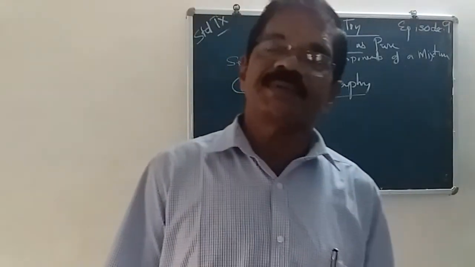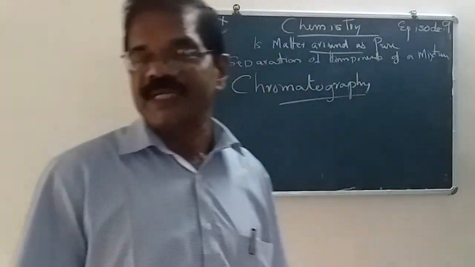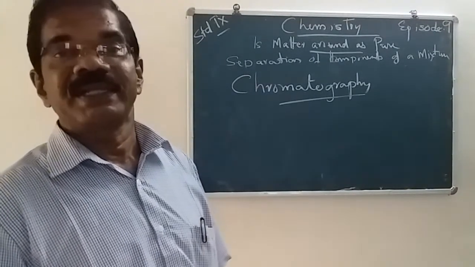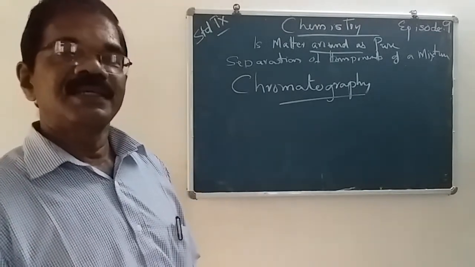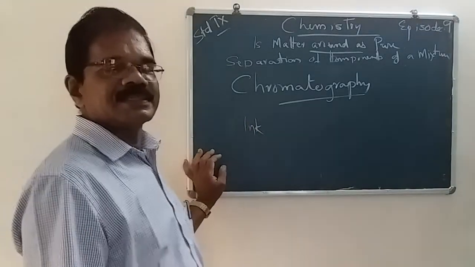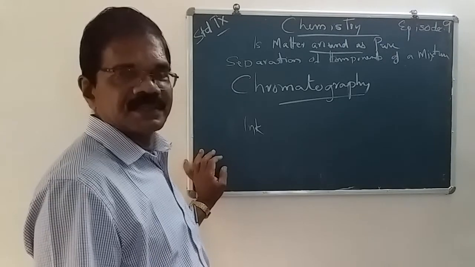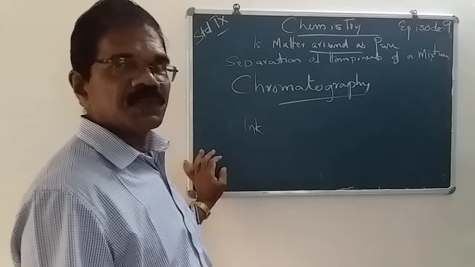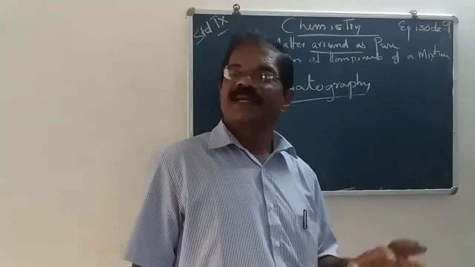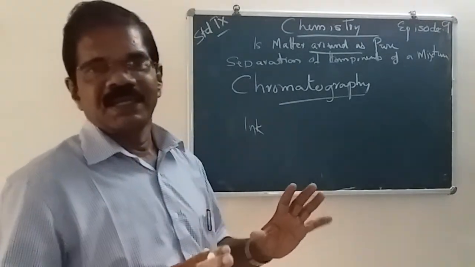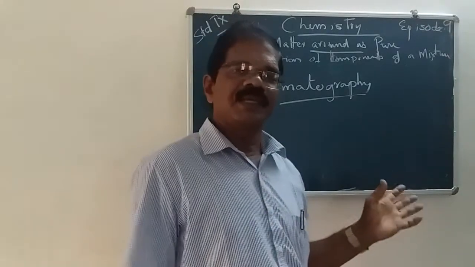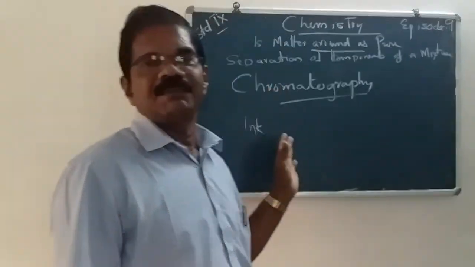Chromatography is the name of the method. Chromatography is used where more than one solute is dissolved in the same solvent. For example, in ink, different colors, different solutes, are dissolved in water, the same solvent. So the different solutes dissolved in the same solvent can be separated by this method, namely chromatography.